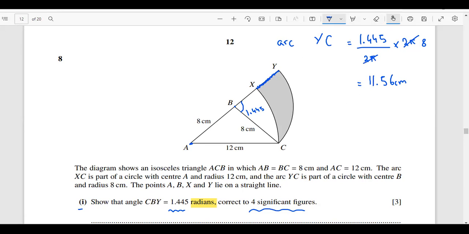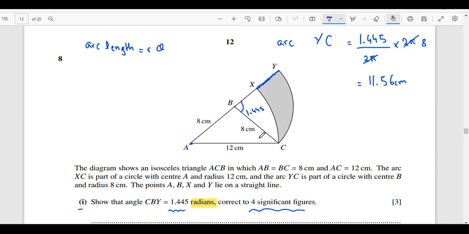Yes, very good, Haris. Excellent. Very well done. Okay, so only Haris is participating. Please, I would want all of you to participate. The arc length of YC has turned out to be 11.56. So I told you how to find the arc length. Okay, the formula is in front of you. If the angle is theta, for finding out arc length, you can directly do r theta. So r is the radius and theta is the angle. Okay, that is making the arc.